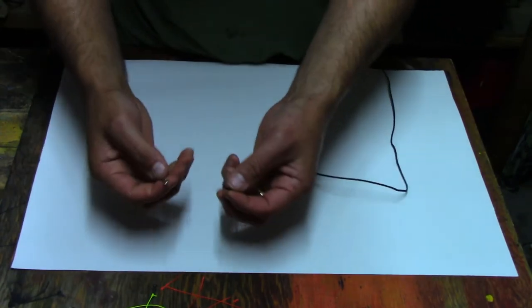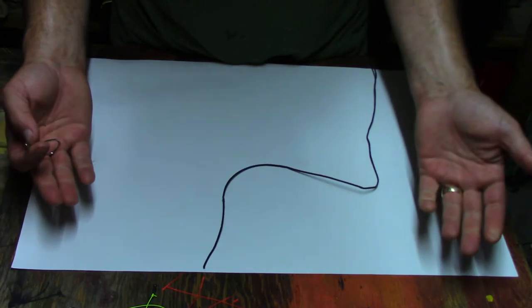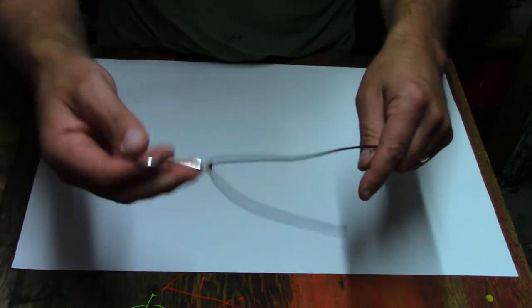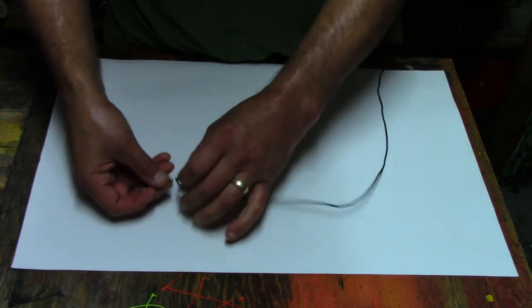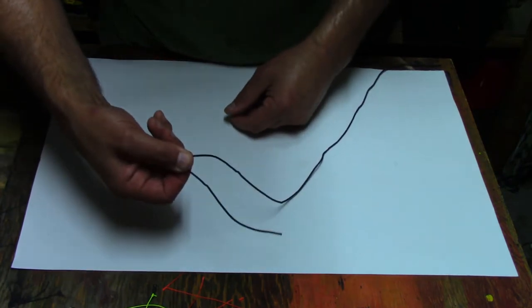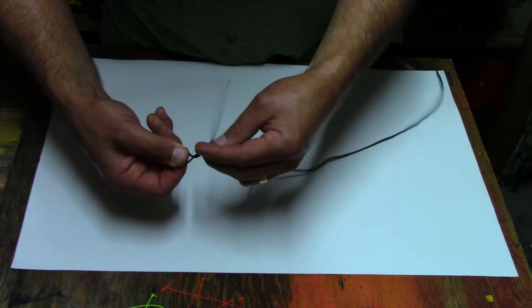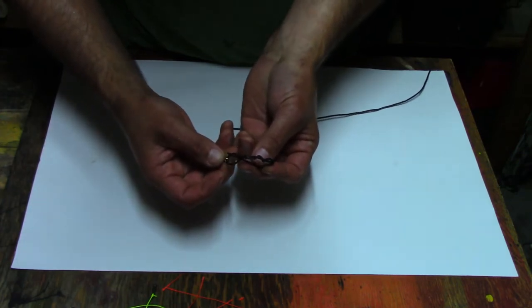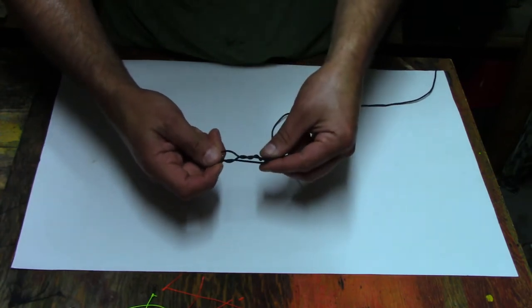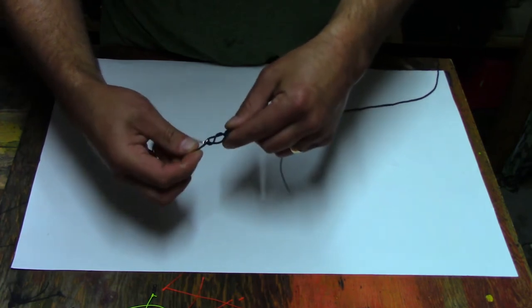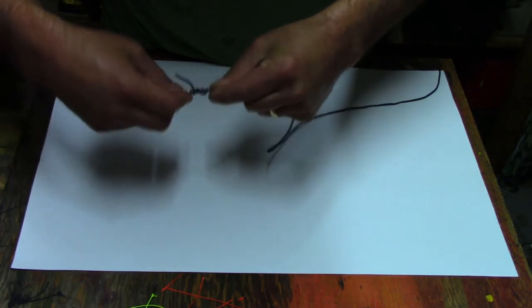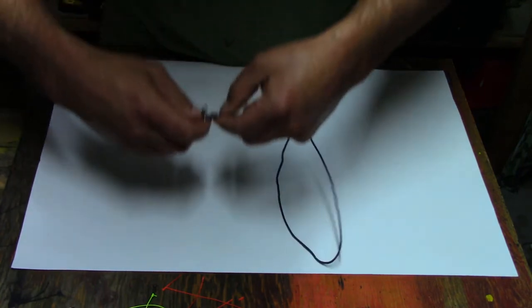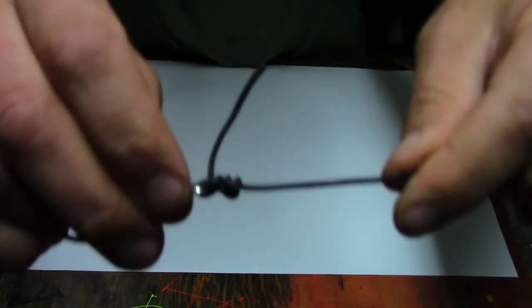Just for the sake of illustration, I'm going to show you that clinch knot again with some really heavy line against this white background. Maybe that'll make it clear. You put the line through the eyelet of the hook, a huge big hook. Grab it like that. Wrap the short end around the long piece or the main line about three times. Take the short piece, put it through the hole that you've made, not the eyelet, just the hole in the line. Then hang on to that line while you pull this tight. Just tighten and mend the line. Your knot will look something like that - a clinch knot.